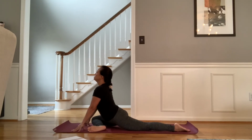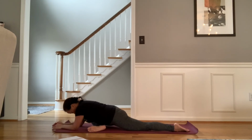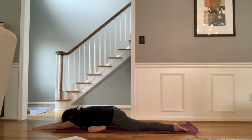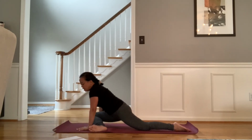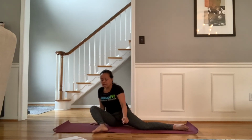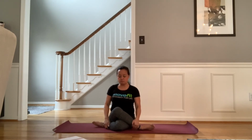Hold. Gorgeous. And then go ahead and fold it over. All the way down, maybe down onto your forearms, or extending your arms all the way out, forward fold. Good. Walking your hands back in, bringing your right leg up, tucking your left leg under. You're now here facing me, right leg on top of the left.